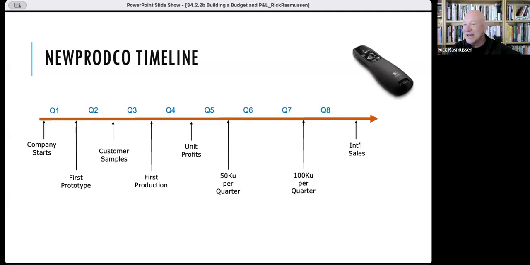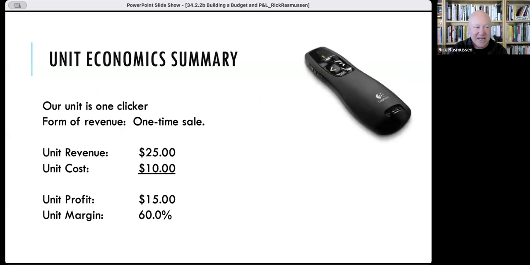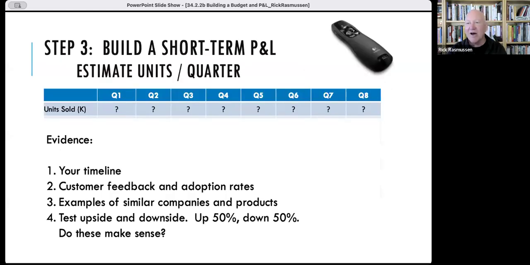And this is I use my crude timeline to build it out, but I now know what I can do with my plan. I know my unit economics. We've been through that. And now here's the tricky part, and that is to actually build out the volumes. This is the scary part because now you actually have to put something down on paper. We do by quarters, so it makes it easier. Now look, I'm actually starting with a spreadsheet. And I know because I built a timeline, I've gotten my customer feedback. I'm taking a look at other companies in my field and seeing how fast they grow or don't. And then I'm going to take my stab at it.